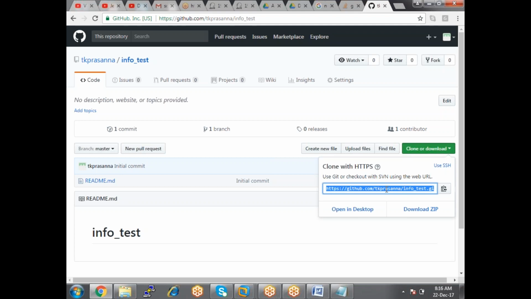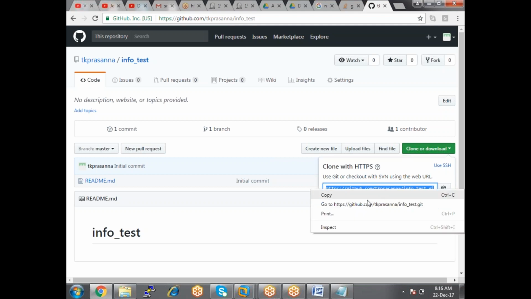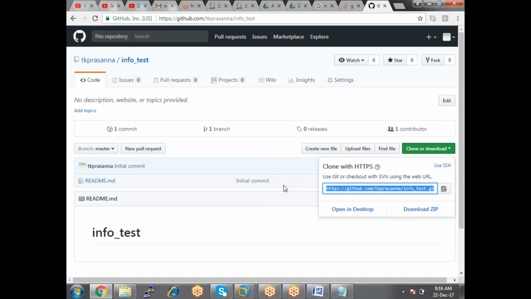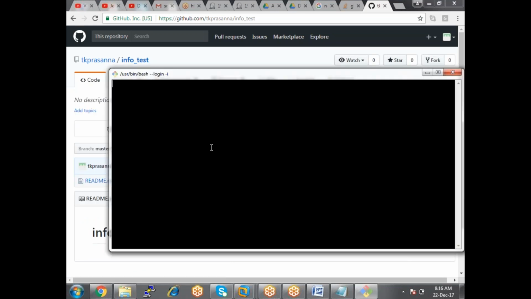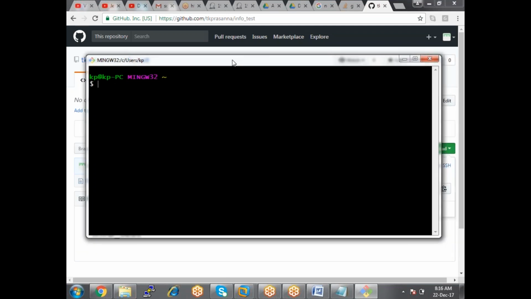This is the URL of the repository. Okay, copy this. And then git bash. Now the client part. The client has to clone this repository.